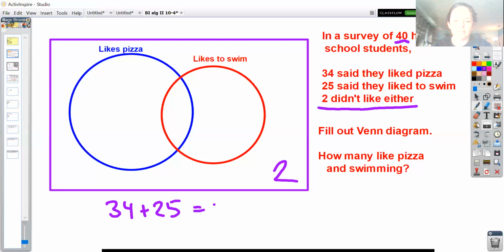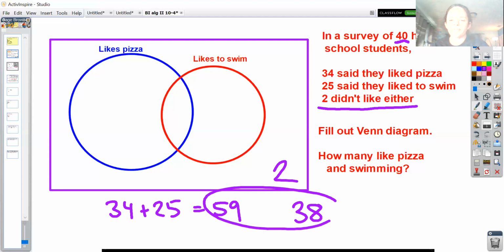34 plus 25, which is 59. And then we know that the total union would need to add up to 38 because that's the 40 minus 2. So we know that I only have 38 left. And so what's the difference between the 59 and the 38? Because that'll tell us what that overlap is. So if I subtract the 38 from the 59 that I got from adding up the two numbers, I get 21. And so 21 must be the size of the overlap because 59 is 21 too high. So that must be that part in the middle that had been counted twice.